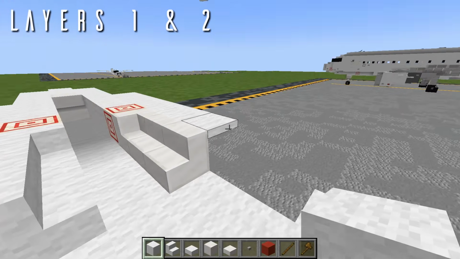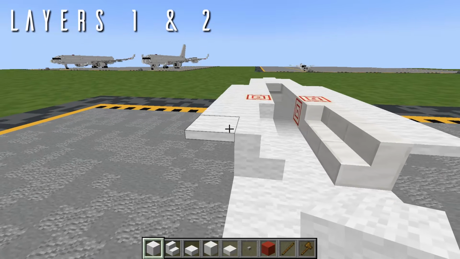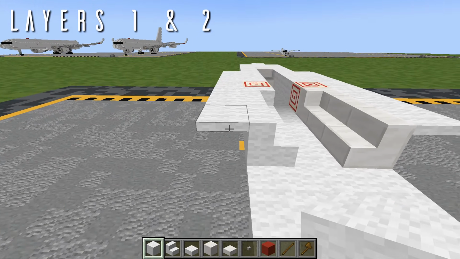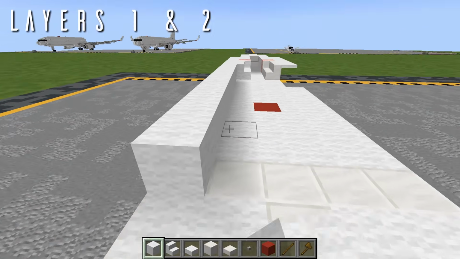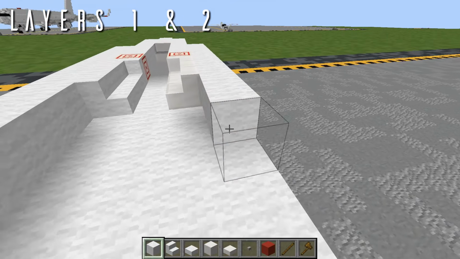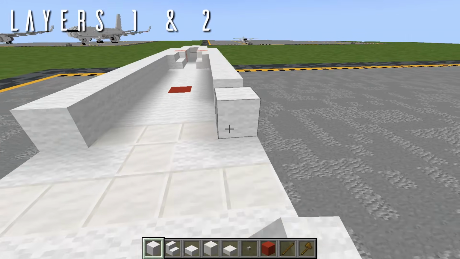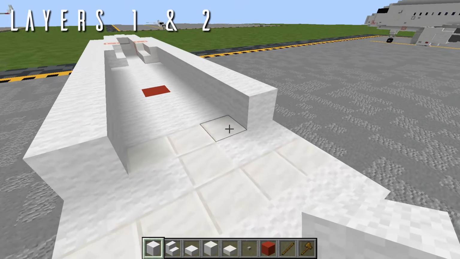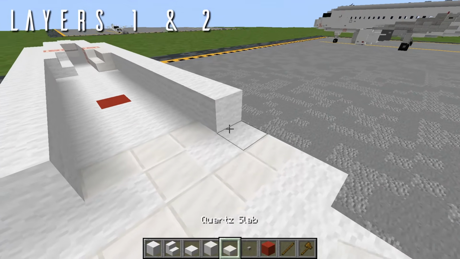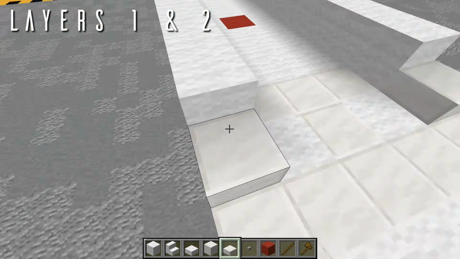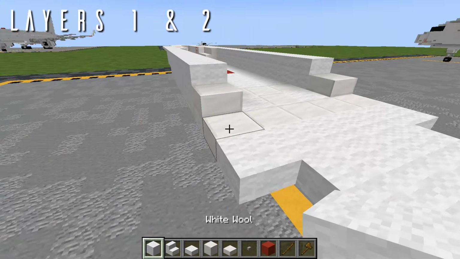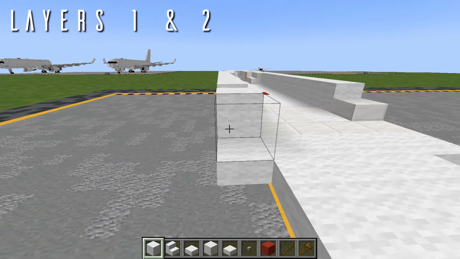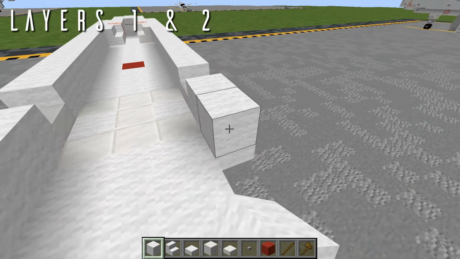And behind both of these rows of birch trapdoors right here, we'll be placing 10 full blocks of wool going back. So that's 1, 2, 3, 4, 5, 6, 7, 8, 9, and 10. Then the same on the other side, 10, like so. Behind both of these here, a single quartz half slab on the bottom half right there to finish off those gear doors. And then 4 blocks of wool going back for full blocks here. So that's 1, 2, 3, and 4, and 1, 2, 3, and 4.